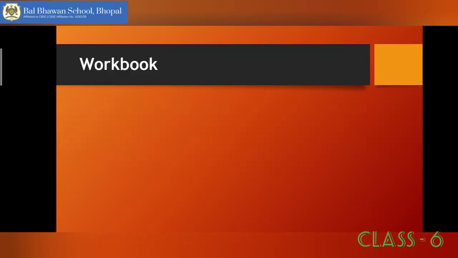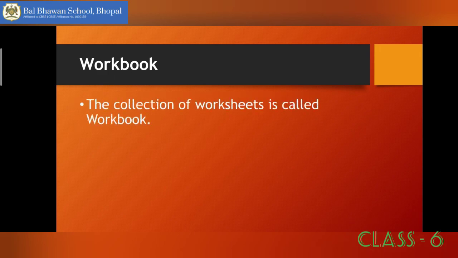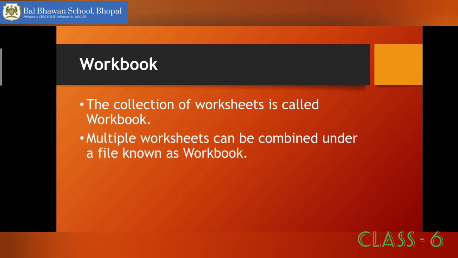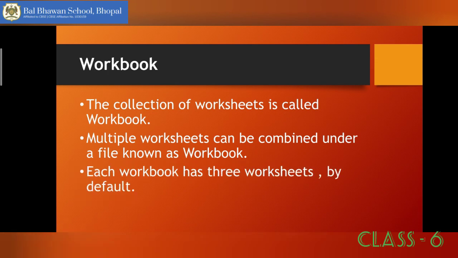Let's start with workbook. What is a workbook? It is one of the most important terminologies in Microsoft Excel. Basically, it is the collection of worksheets, and multiple worksheets can be combined together under a file known as workbook. Each workbook has 3 worksheets by default. So basically, a workbook is like a notebook which has a number of pages in it.